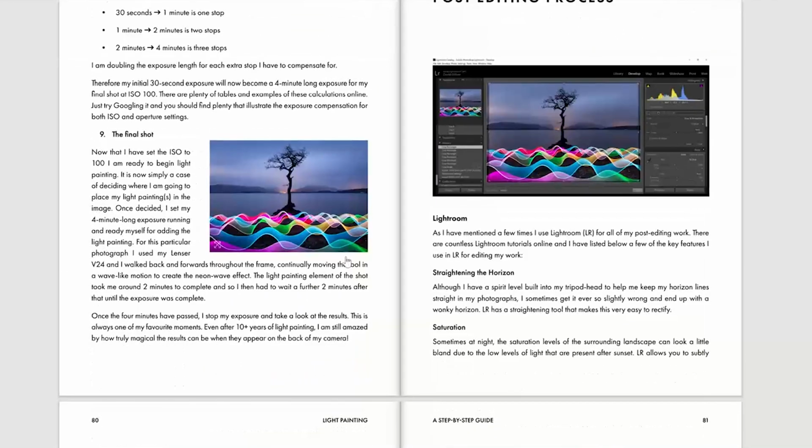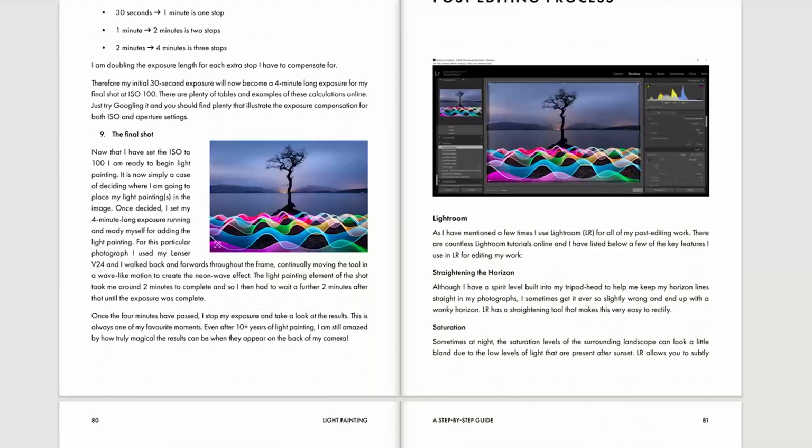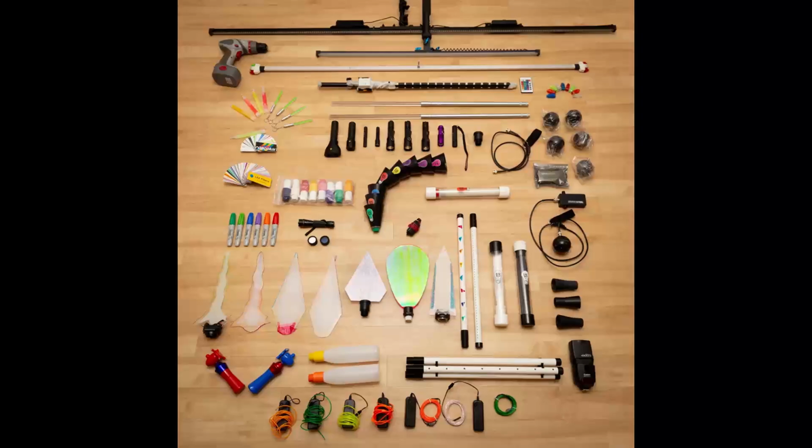And then of course the final shot. We looked at this image last week in a step-by-step tutorial. We'll skip that in detail tonight, but you get the idea. The final shot is once you've got that exposure locked in for the landscape, you can then really get stuck in and start light painting. So we'll jump out of here. We're going to jump into the next folder shortly.